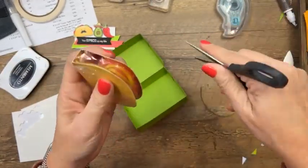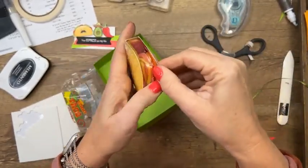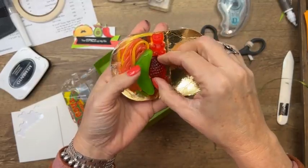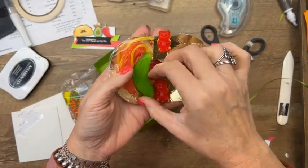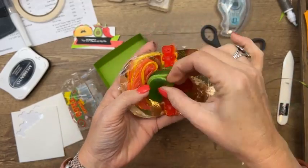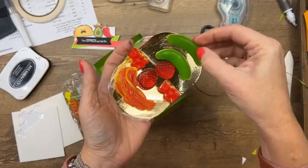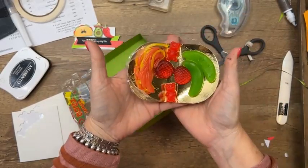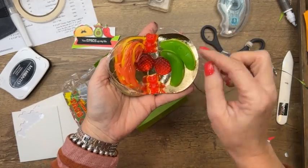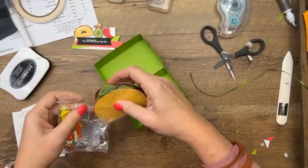It looks like little squiggles. Let's see. Ooh. Oh, look, two gummy bears. Two gummy raspberries. What is this? It looks like a slug. What is that, you guys? I don't know. A green banana or something. Anyway, that's your gummy taco. Okay, that's not quite as gross as I was thinking it would be. I don't know what those are, but there's your gummy taco.